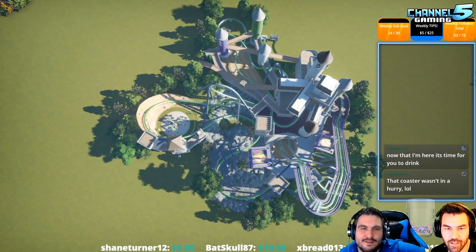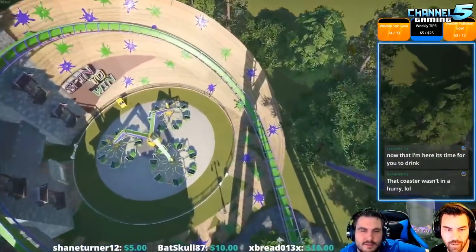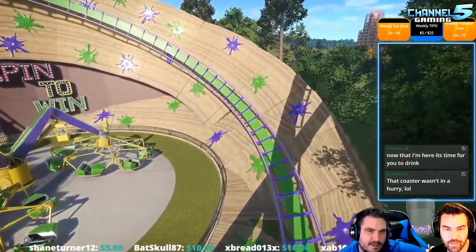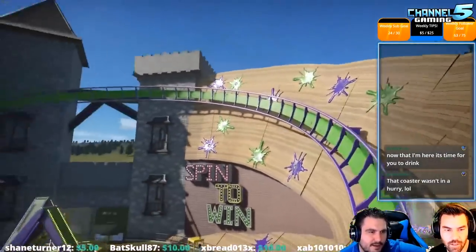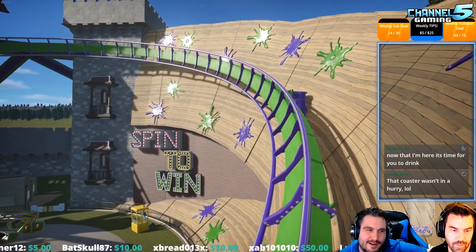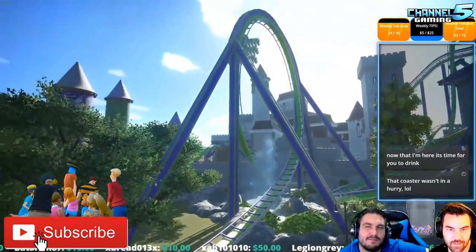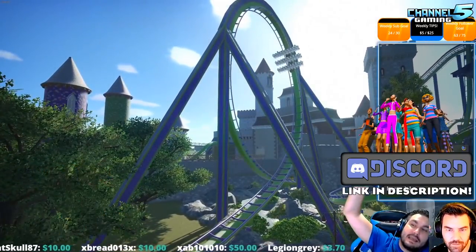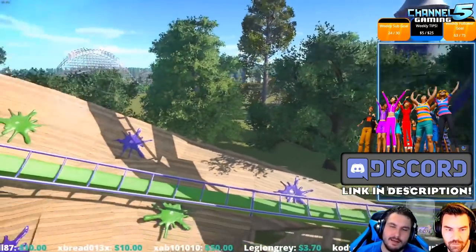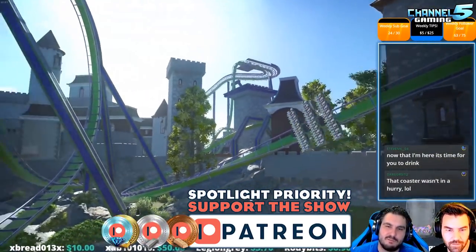Four thousand pieces. I love that wall riding thing going across the castle wall. This was great. Castles are hard to do, and you did a pretty good job here. I'm loving it. The coaster wasn't in a hurry. Cool. You're right, Dark. It was pretty slow. That's what I'm saying. These dive coasters, you gotta set them as high as they can be, but then bring them underground. They give us a 60, 70 meter dive, and then you get some speed going on that.